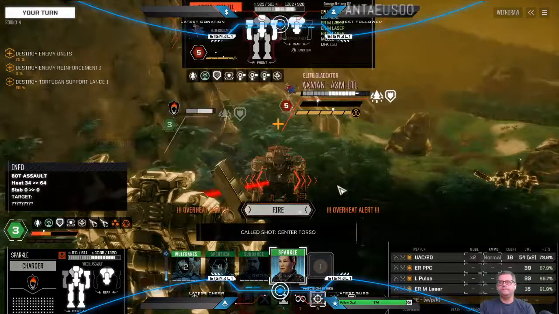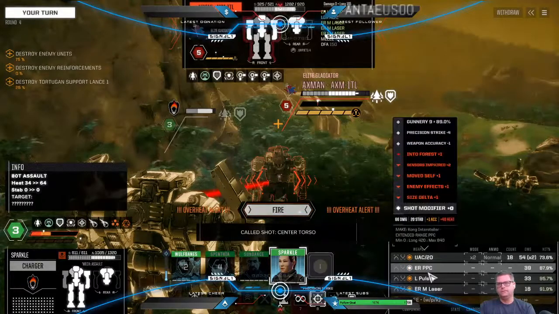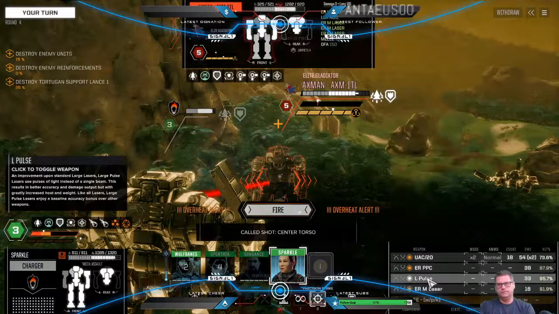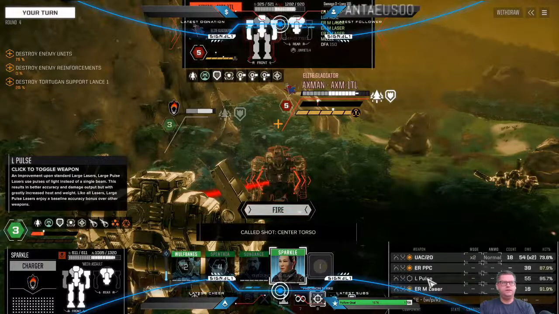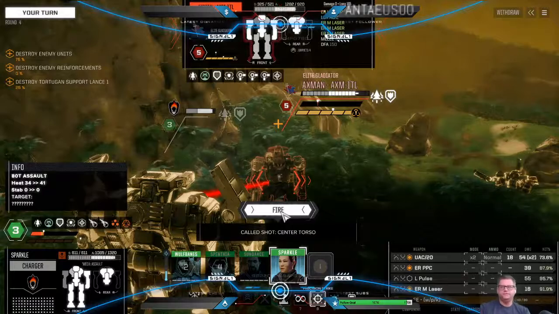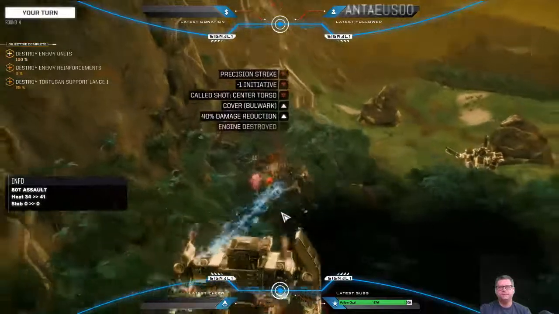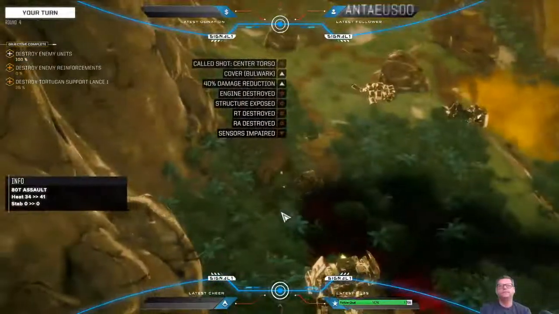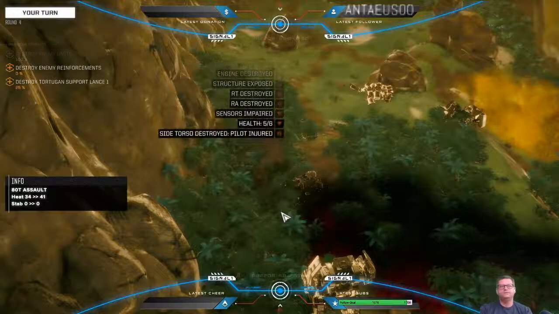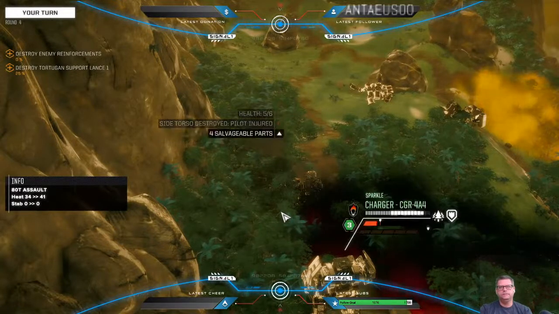Now, this Axeman, we don't really care about salvage at this point because most of our salvage is going into the assaults. So let's just do center torso, see if we can finish off this Axeman quickly. There we go. Axeman down. That's a kill, Commander.